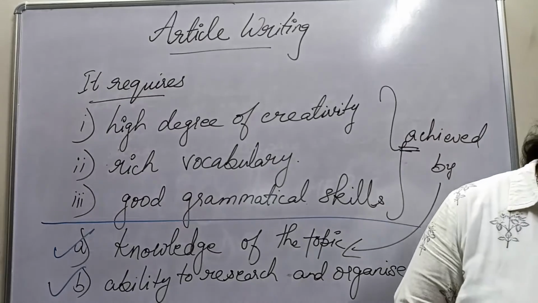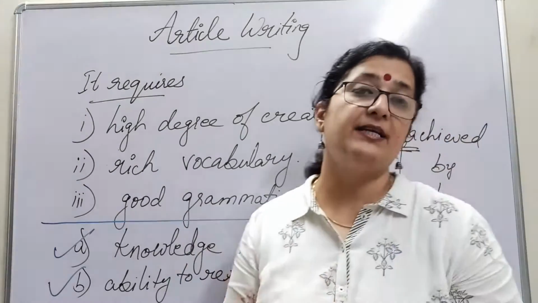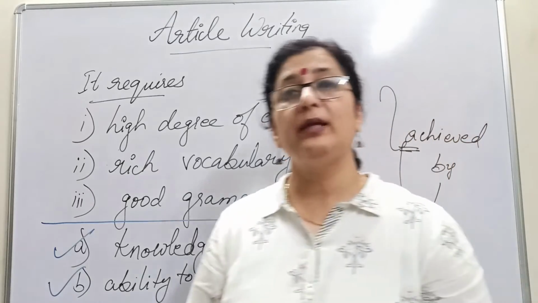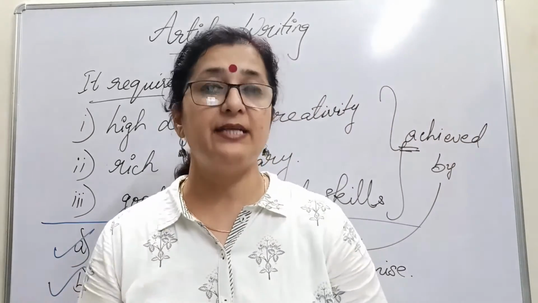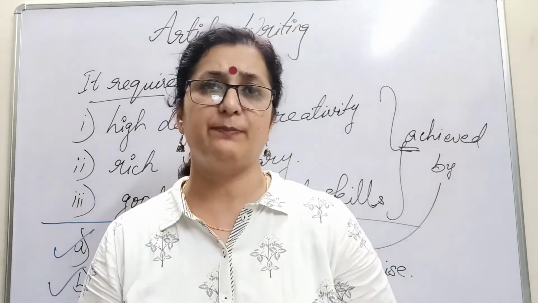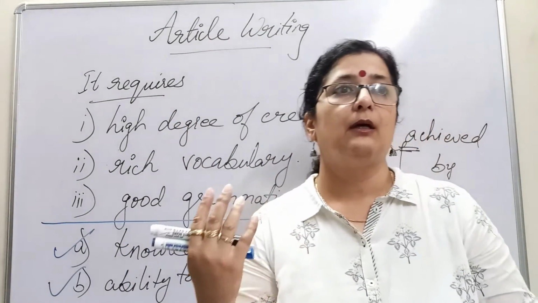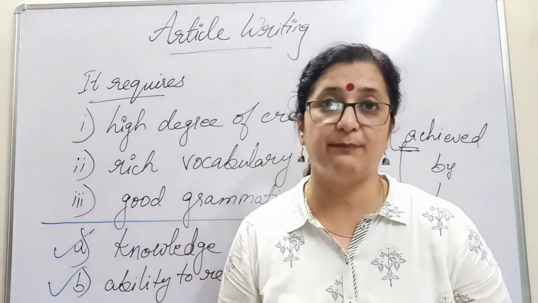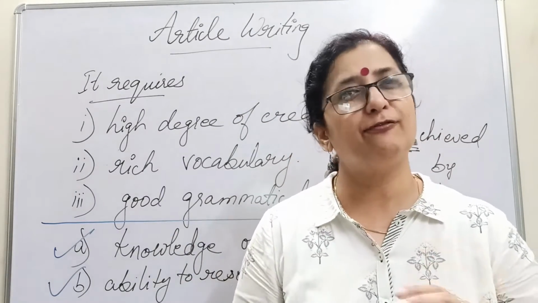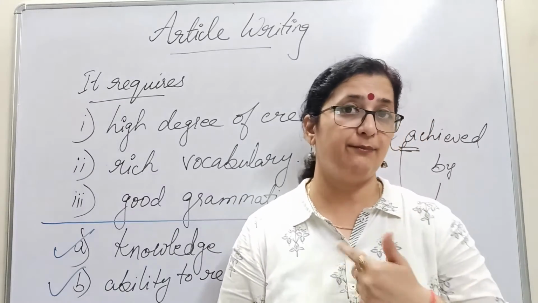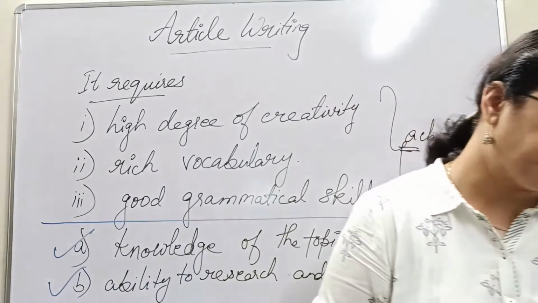Okay, articles are written for a wider audience. Why do we need articles? Well, basically, we need articles for a huge number of people to read them. When you want to show some analysis, come up with some kind of debate, or present some research work, then you have to spread the information to a wider audience. That can be done by article writing.